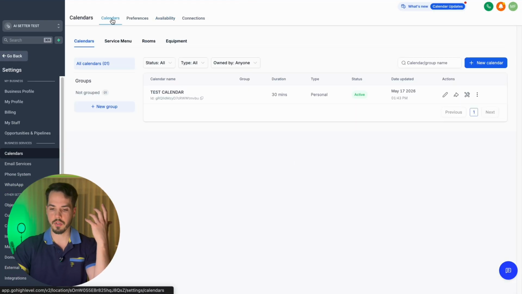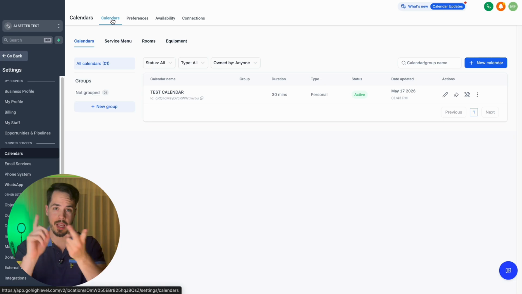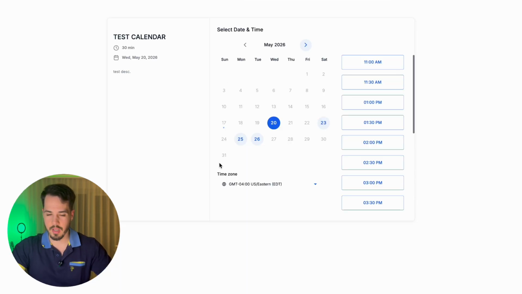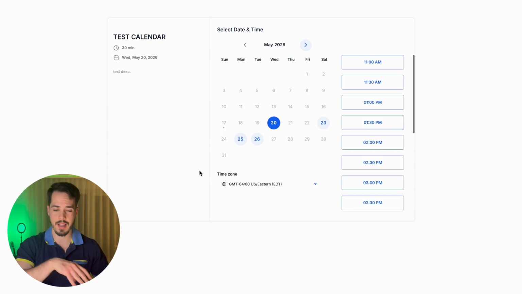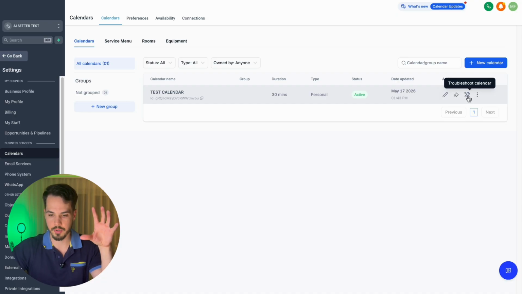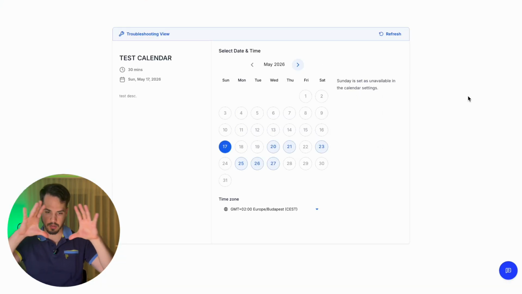And the last thing that I want to show you is when something is wrong and you don't really know what, when it comes to availability, available slots, you're like, hey, why is this and this time available? Why is that time unavailable? I set everything up correctly. I really like to use this troubleshoot calendar option. So what this is going to do is pull up the same Calendly style scheduling UI.